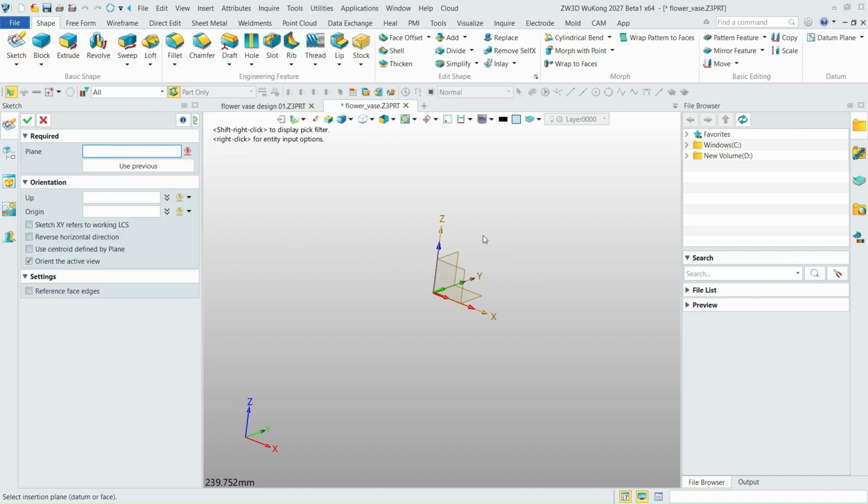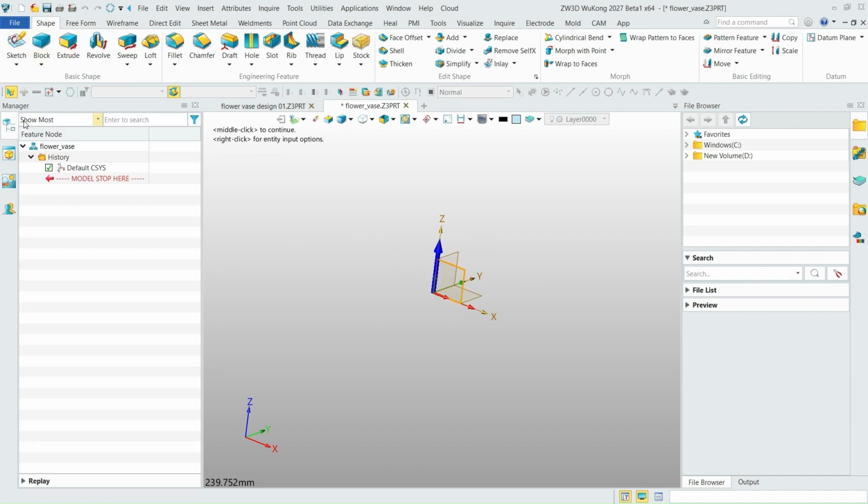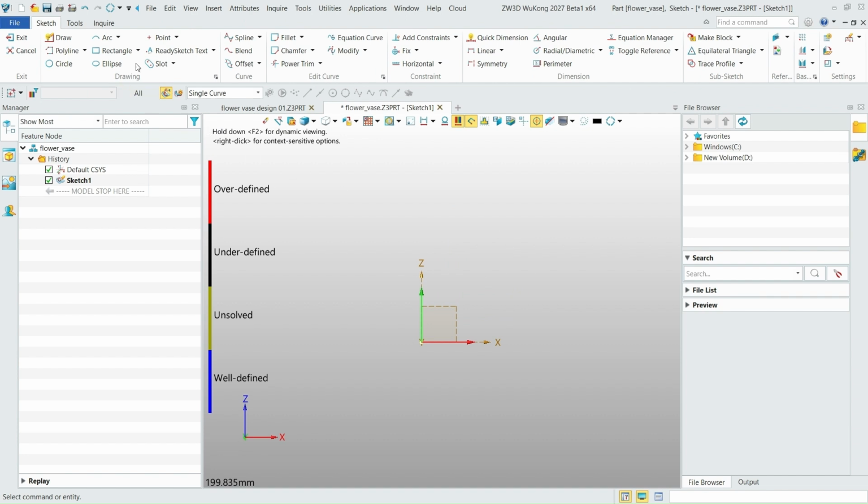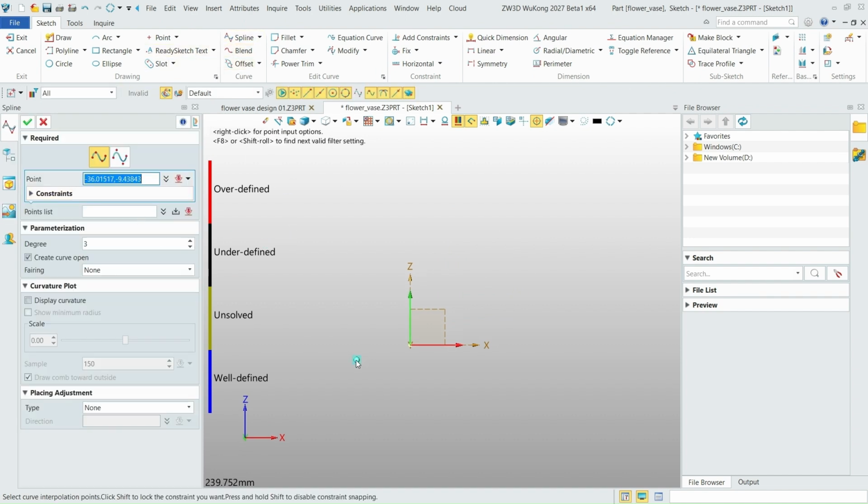So I'm going to make a sketch, let's say on this plane, and here I'm going to use spline. I'm just going to assume some dimensions, all right? So that is up to you which type of design you want to make. So something like that.